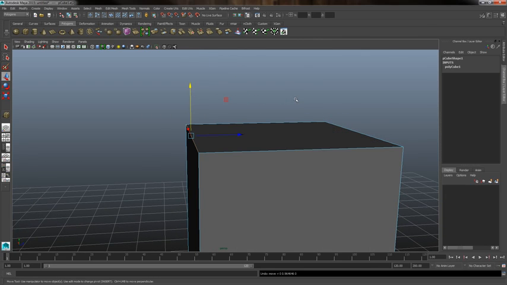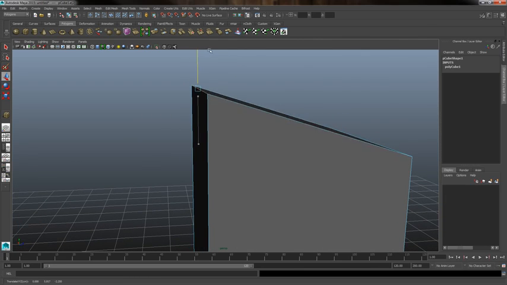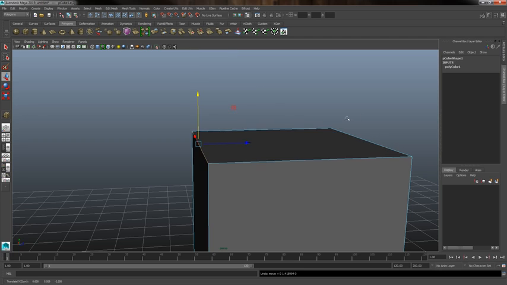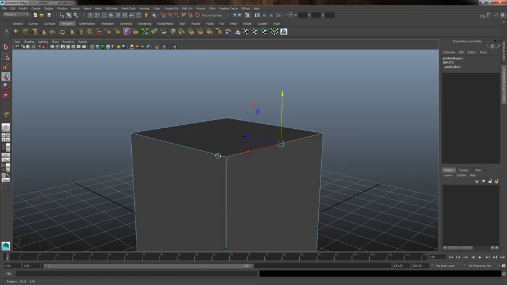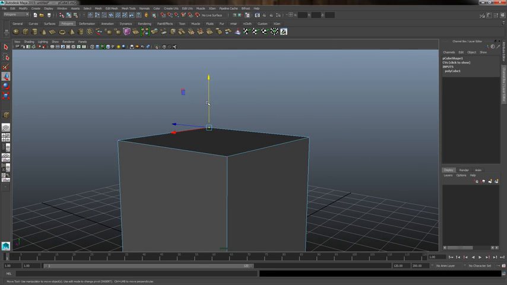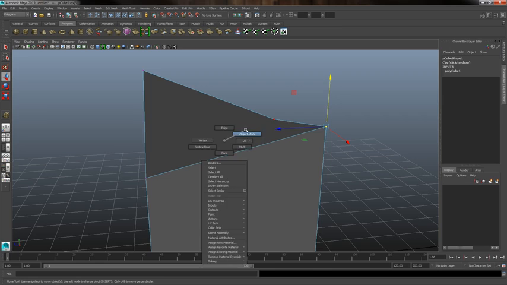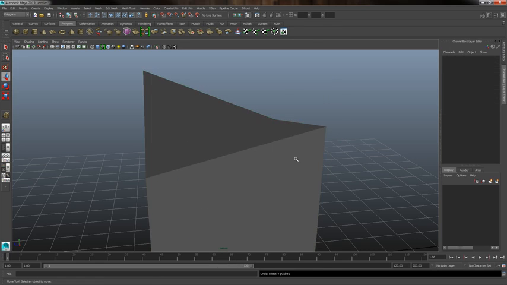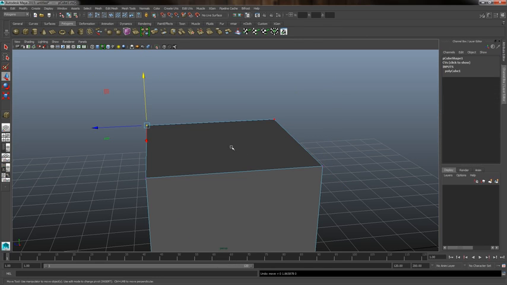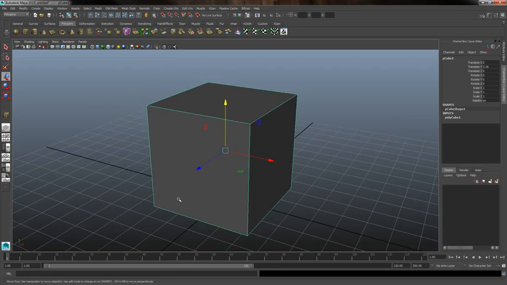Control Z to undo, that's what I'm doing right here. So you move it, you don't like it, Control Z, undo. Same thing, you start moving points around. You go, oh, I don't like that. Control Z, undo, undo, undo. Object mode, done.